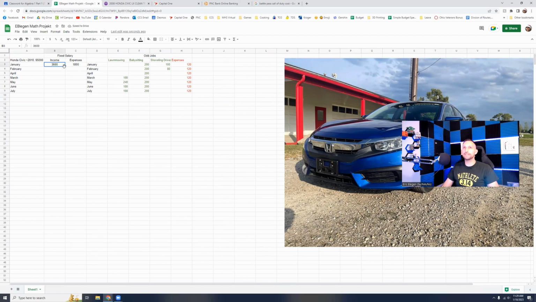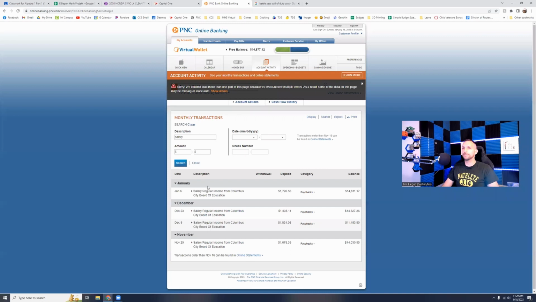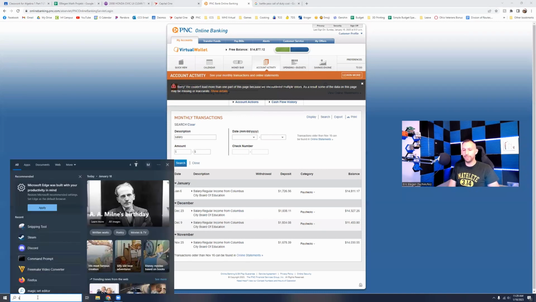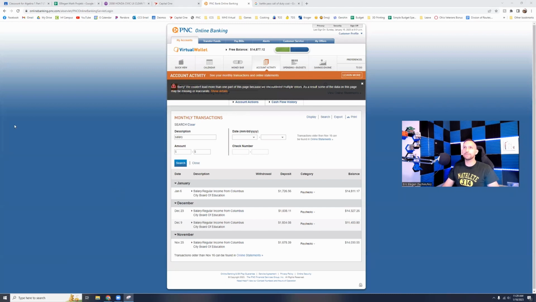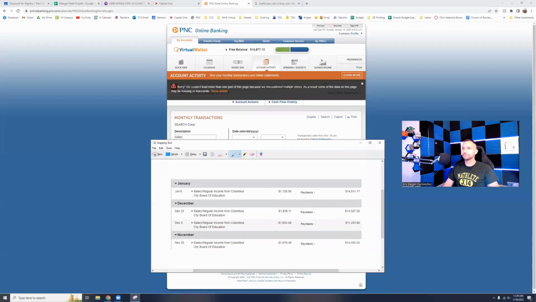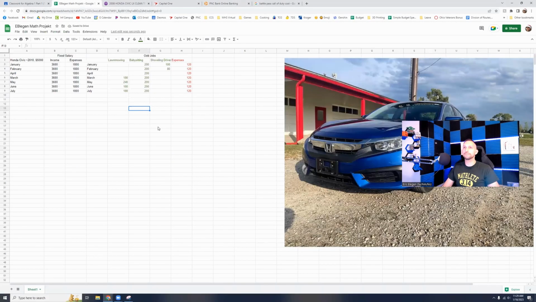For my fixed income, obviously my income's the same. I found my average expenses. And I'm asking you to provide evidence of that. So let's say you're using your bank account. I don't want to see your personal information, okay? Just like I didn't show you mine, that was secret stuff. So you're just going to show the dates and how much you're earning, okay?